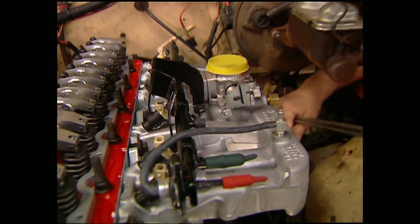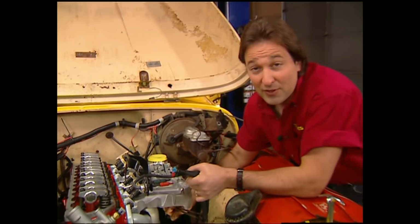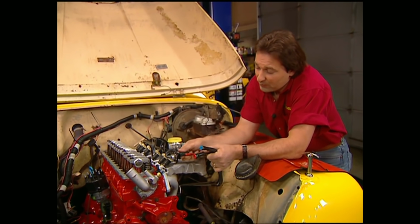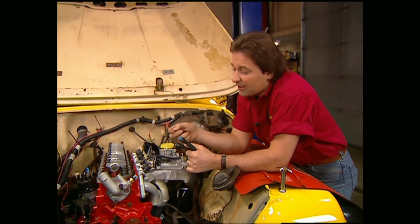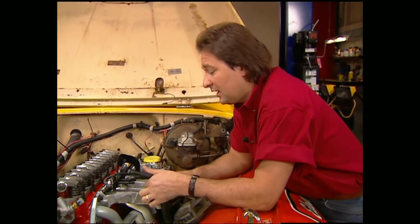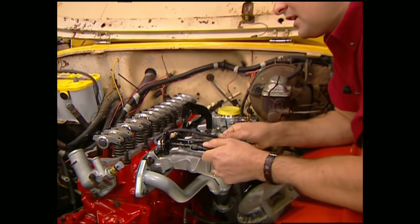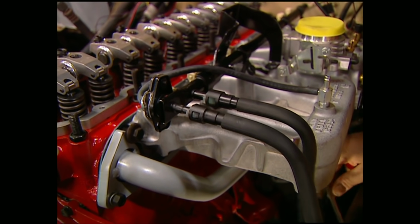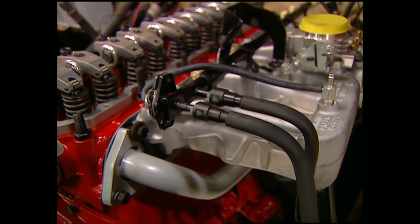Now getting fuel to a fuel injection is a little bit different than going to a carburetor. Now the kit comes with these new fuel lines, and we're going to run those right to the fuel rail. And once we decide how we're going to run these lines, we'll go ahead and mount them to the intake. Now an injection not only needs an inlet, but it also needs a return line going back to the gas tank. And fortunately, our CJ's already set up for that.